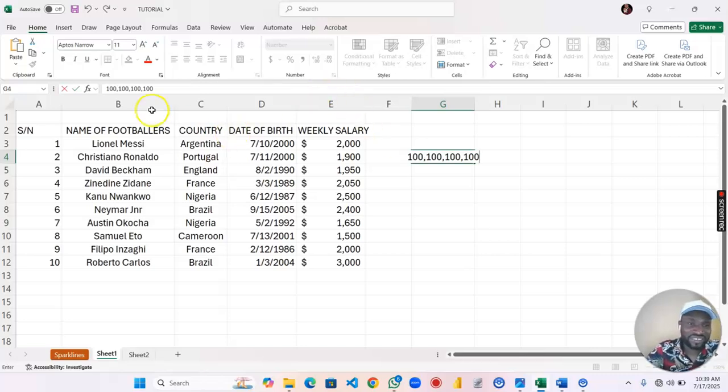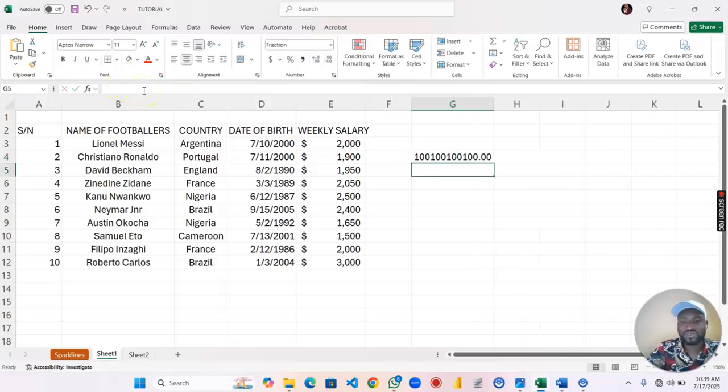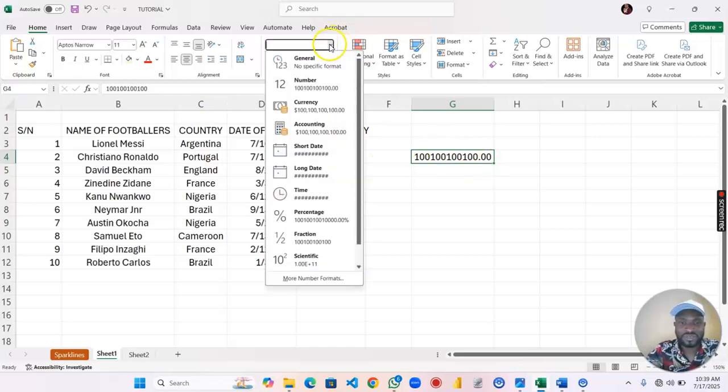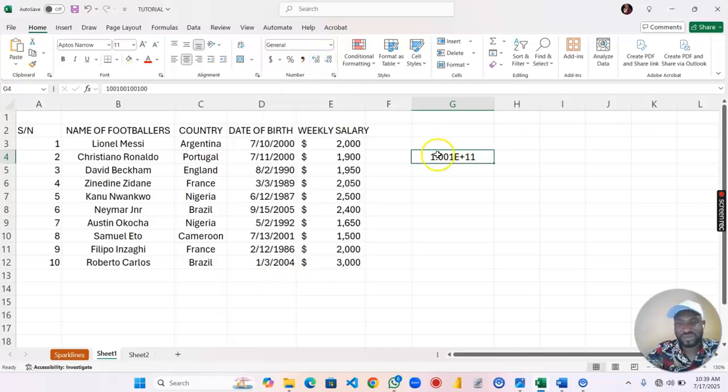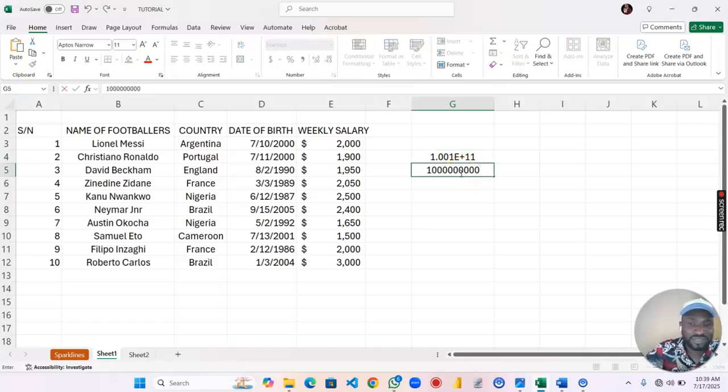I don't know how many digits this is, like 12 digits. Look at what I will have here. Let me change it back to general. You can see that it gives it in an exponential value, 1.001 exponential 11. So let me just write 1 trillion or something like that.